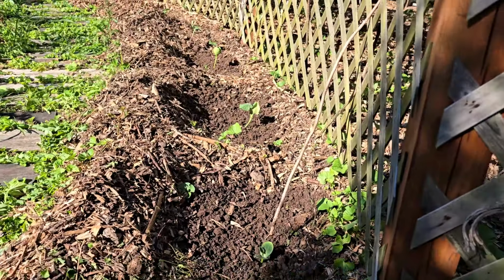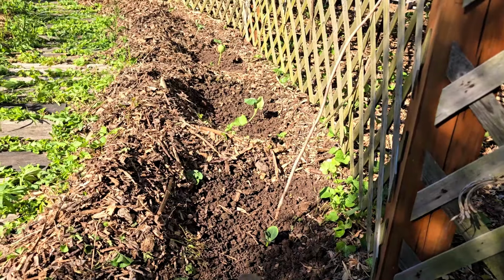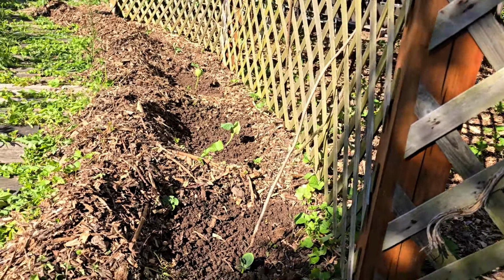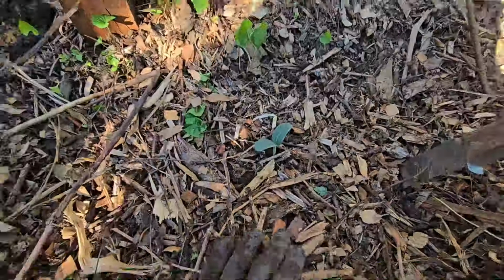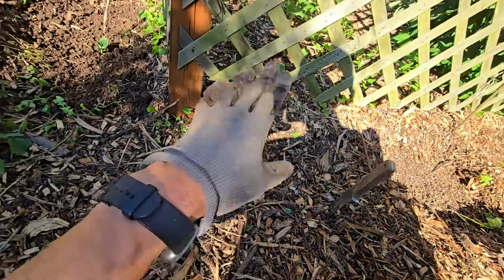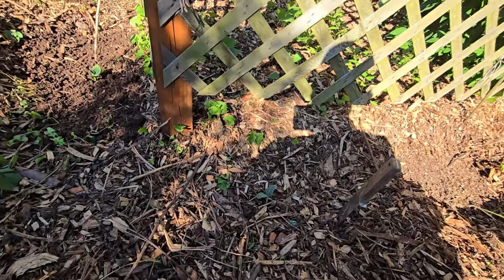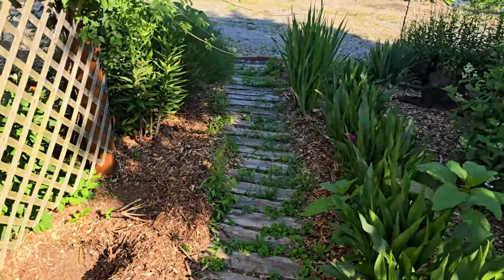Now opposite to the side that that leaf grows on is the side that it's going to shoot out its vine. So that's why I put that leaf facing away from the trellis, because the vine is going to shoot out opposite that leaf and I can send it straight into the trellis. Now this one didn't have its true leaf yet, so I don't know which direction it's going to come out, but it's not that far away from the trellis. It's not really going to matter, but it's just one extra tip to make it easier to get to the trellis. All right, let me finish planting these out.